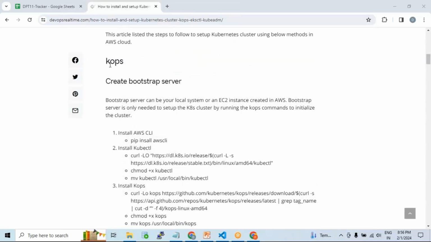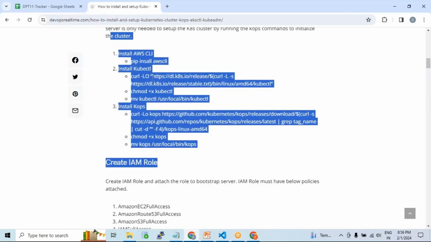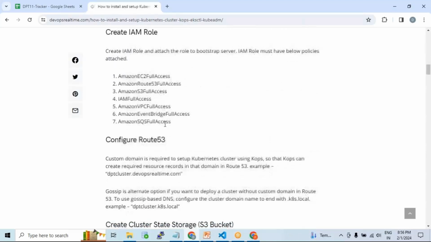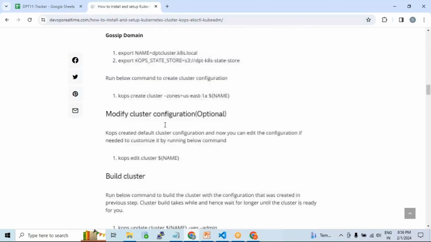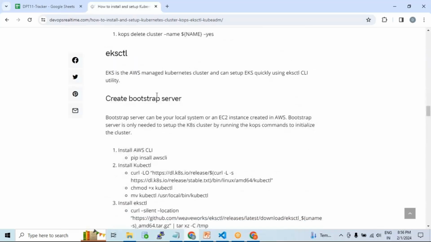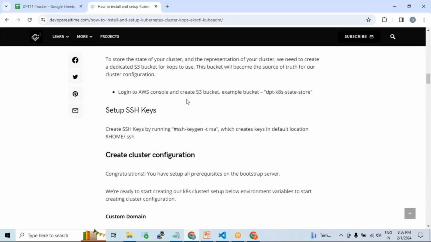Let's say if you want to use the kops method, kops is the installation method, the type. Then you see these are the different commands. These are the steps that we need to follow one by one. We need to run all these commands in sequence. Finally, the cluster will be ready, right? Like that, the steps will vary based on the type that you are choosing. Are you choosing the kops method? Are you choosing the kubeadm method or any other? That's how it works. But when you use a managed cluster, you don't need to use any of this.